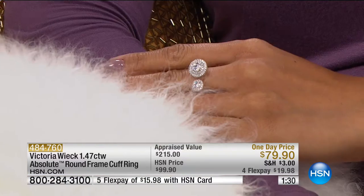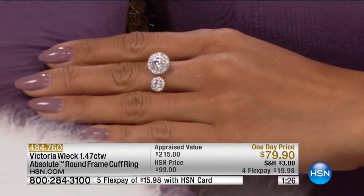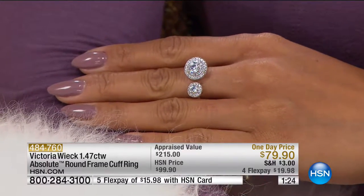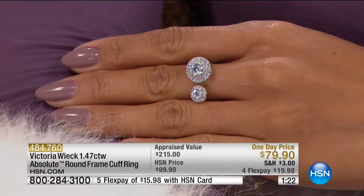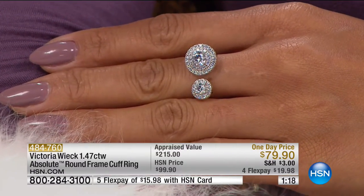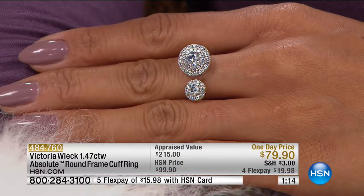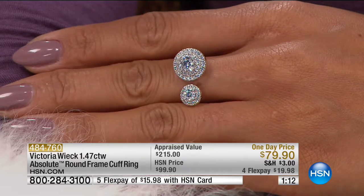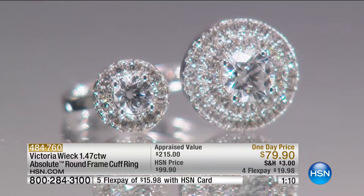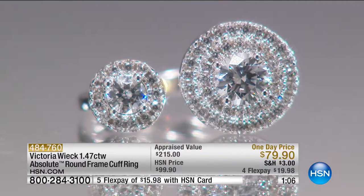It's huge with millennials. They love negative spaces — they love the dainty you-and-me pieces. To do the halo correctly so a piece like this works, you need to think it through. When you buy inexpensive pieces that haven't been thought out, you don't see that incredible sparkle. They should look like two diamond stud earrings on your hand — it's like a puzzle, and you're attracted to that light.